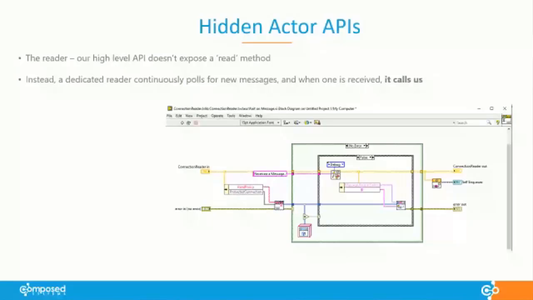And when a connection is created, this dedicated reader is spawned up. It's an actor that just continuously tries to read from the connection. When it gets a valid message, it passes it back through the injected message return, and then just goes back to trying to read again. So this is kind of an implementation of what's called the Hollywood principle. Don't call us, we'll call you. It calls you when you've received a message.